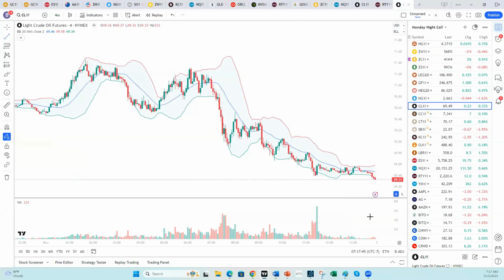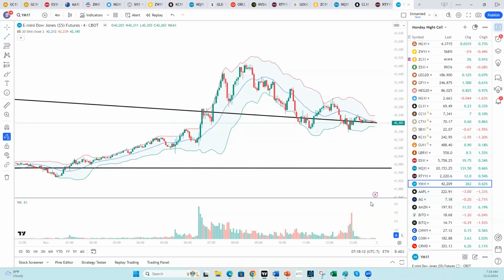Now, as you look at crude, there was very little action most of the day yesterday in crude. So there really wasn't any clear blow-offs because there wasn't enough price movement anywhere. There were a couple of volume spikes, but there was not a ton of price movement. And we got to have both. It's got to be price and time moving in combination with each other to be able to make the trade. And of course, you see the same trade in here, but again, this one might not have been as big because you didn't have enough of a sell-off in here.